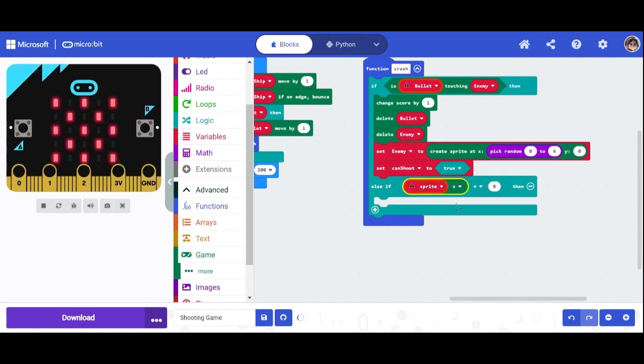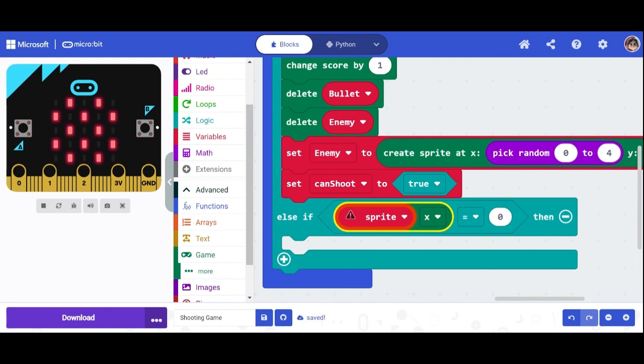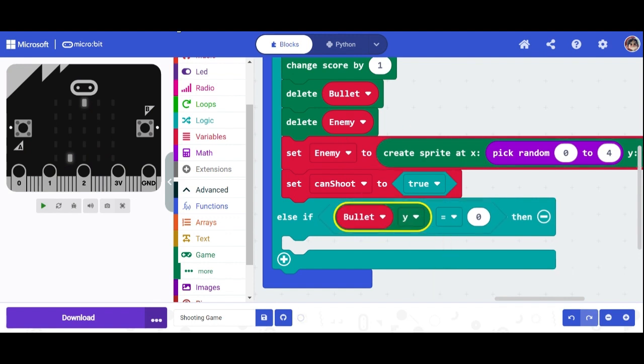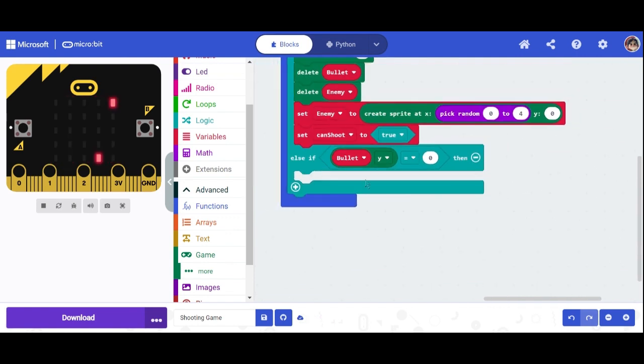Okay, we change the sprite to bullet, and then the x is y, and then it equals 0. It's still 0, and then delete.